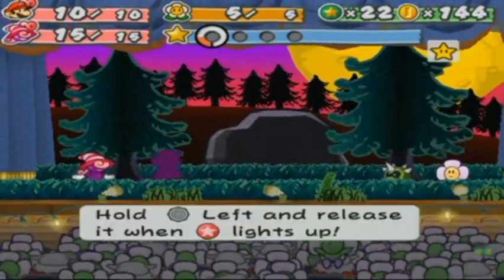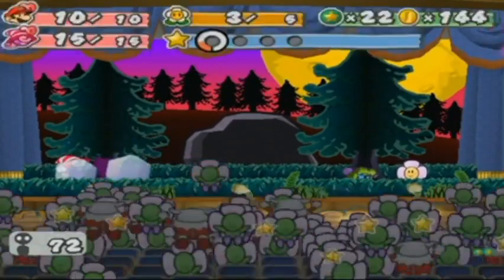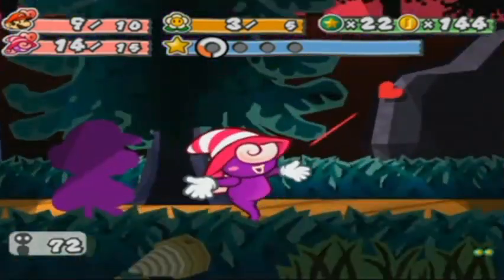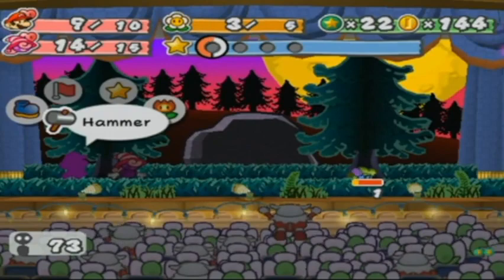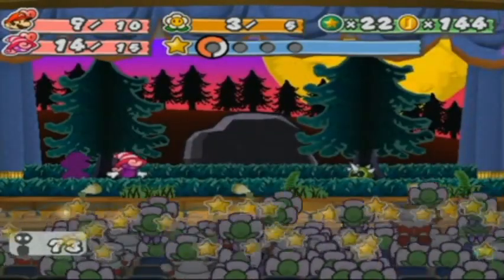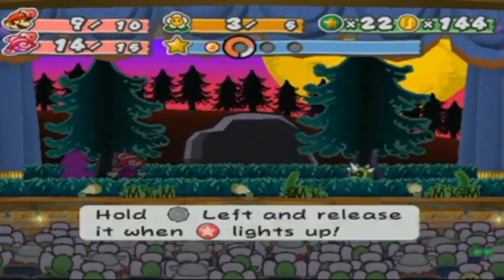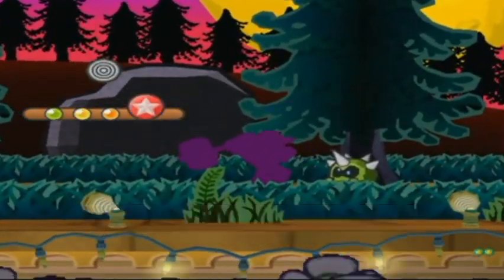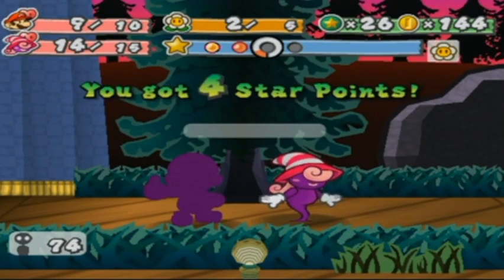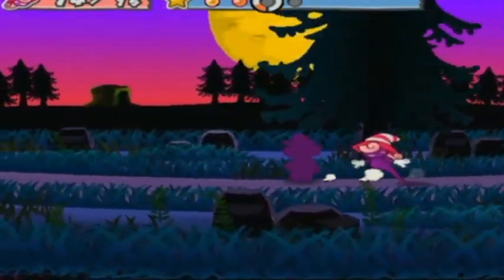Nah, I'll stick with Quake Hammer. And now I'm frozen. Perfect. If we could not do that again, that would be awesome. Yeah, I think I am gonna go ahead and do that. I'm gonna appeal to get my star power back, and then whenever he flips over, I'll appeal one more time with Vivian. Try to get as much of it back as I can. There we go. That'll be at least enough for one.